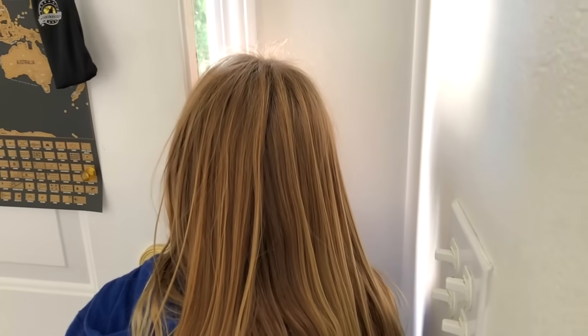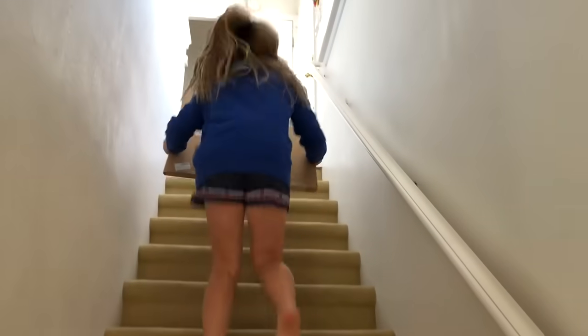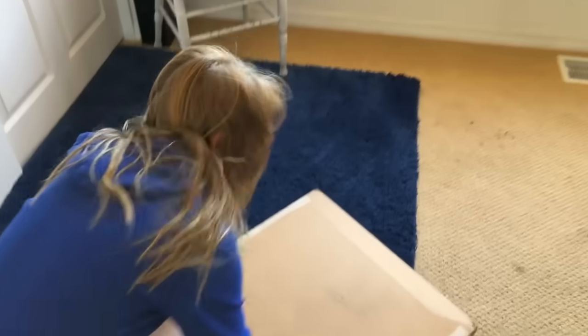Whoa! I don't even know if it's gonna come out. What is it? It's my tail! It's the Atlantis tail. Let's hit him halfway! My Atlantis tail's here! Luckily, my room's clean so we can do it right now! Come on! I will tear this open with my teeth.